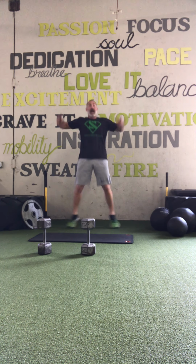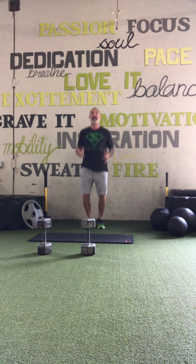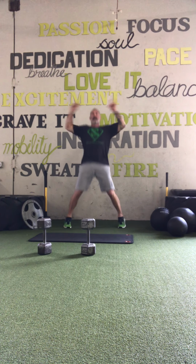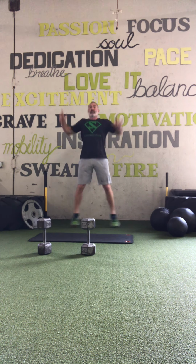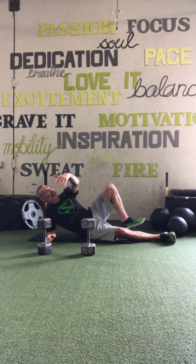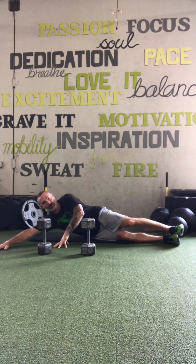I'm going to be on the ground the first right and left, then I'm going to be standing on the second right and left, and then I'm going to go to the ground again for the third right and left. Remember, I'm not doing all the reps, so don't count my reps, count your reps. Third exertion. Butt kicks and high knees don't take very long. Jumping jacks aren't too bad either.